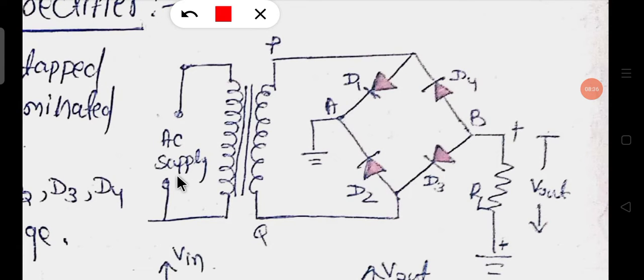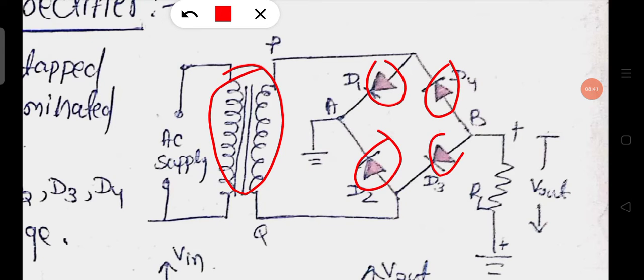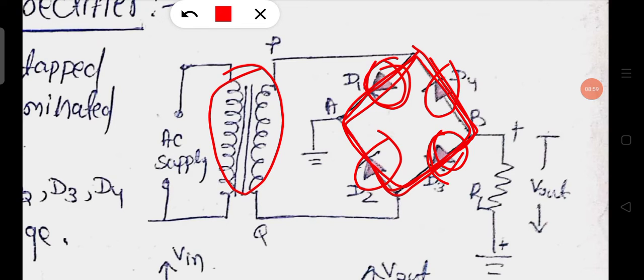This process has one transformer and four diodes in a bridge-like structure. So this is called a bridge diode full wave rectifier. Here, what happens is that alternating diodes rectify one half wave, and the remaining two alternating diodes rectify the other half wave.